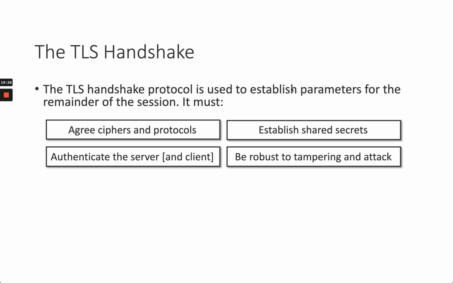So it is fairly secure. The only thing you do know is how long the message is, and so you might be able to work out that it is an alert rather than other data, but it's not a huge breach, I would say. All right, so how do we agree on all these cryptographic parameters?